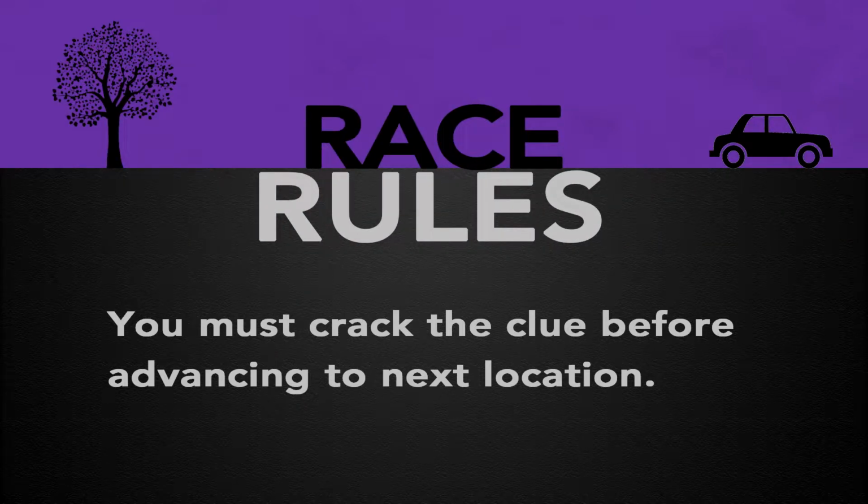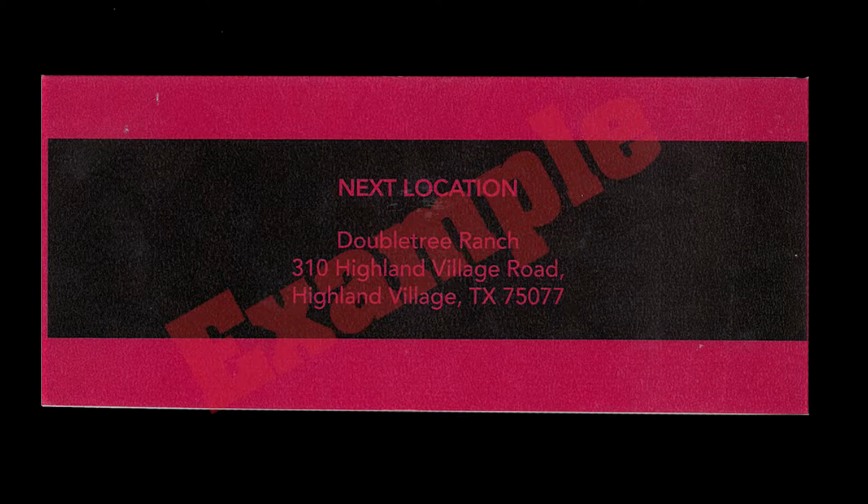Your team cannot leave the pit stop challenge area until you have cracked the clue and confirmed with your pit stop host the location of where you're supposed to go next. The pit stop host will show the address to the next location. You will take a picture of the address card for your next location. You'll enter the address into your GPS and you will head to your next location. You can ask the pit stop host for an answer to the next location. However, each answer will cost your team a detour or a roadblock.